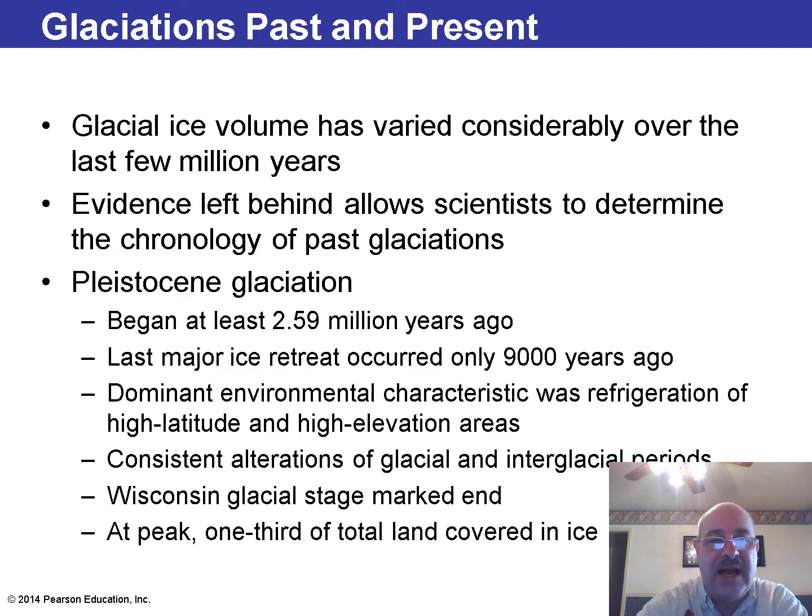All right, glacial ice volume has varied considerably over the last few million years. Right? Again, we are at our lowest extent right now. Mount Kilimanjaro in Africa, believe it or not, has glaciers on it. But these are cirque glaciers, it's a mountain, but they're shrinking. Even the ones in Montana, that we have here in the United States, Glacier National Park, they're moving, they're retreating, and they're disappearing at an alarming rate, okay? We're not going to have them for long.